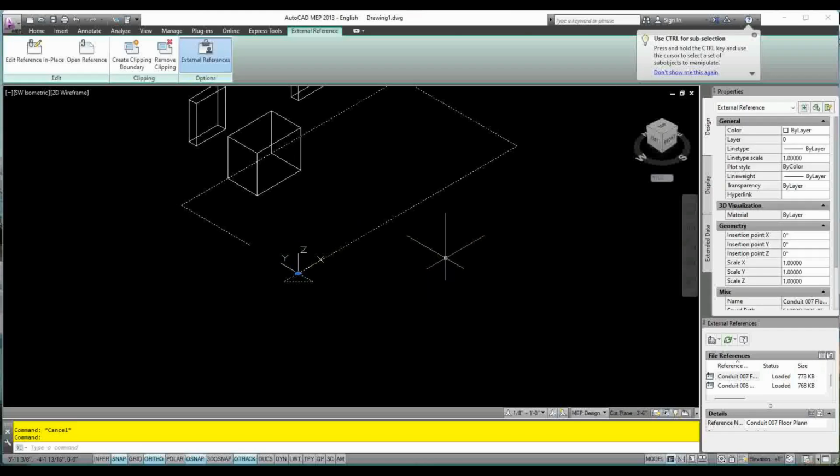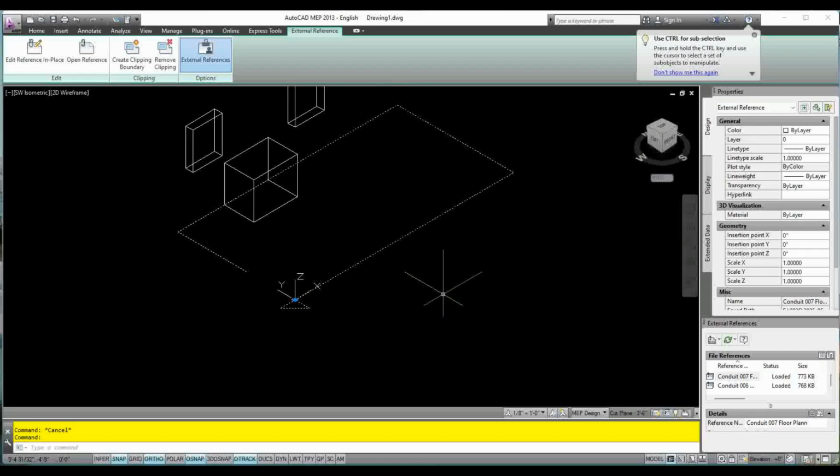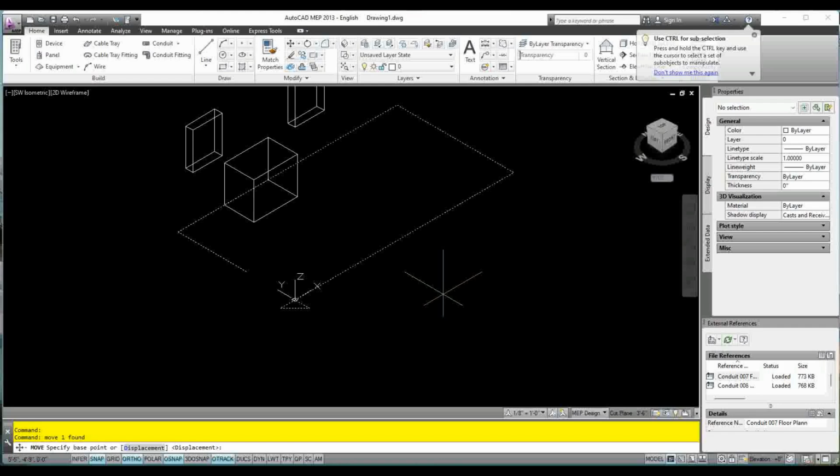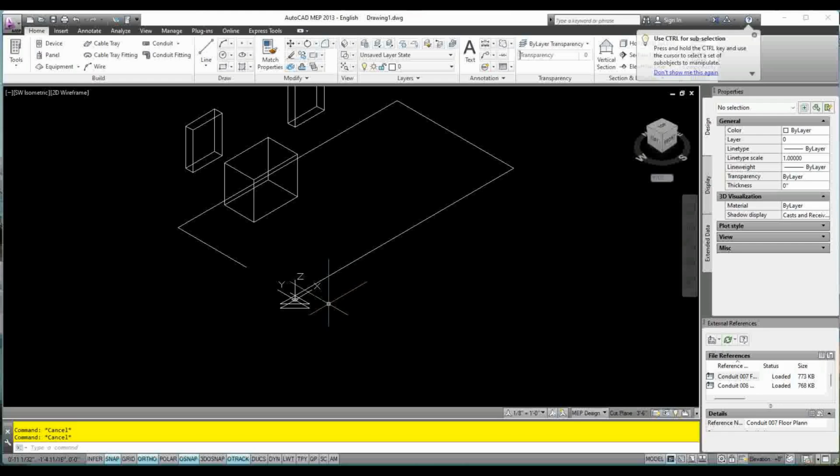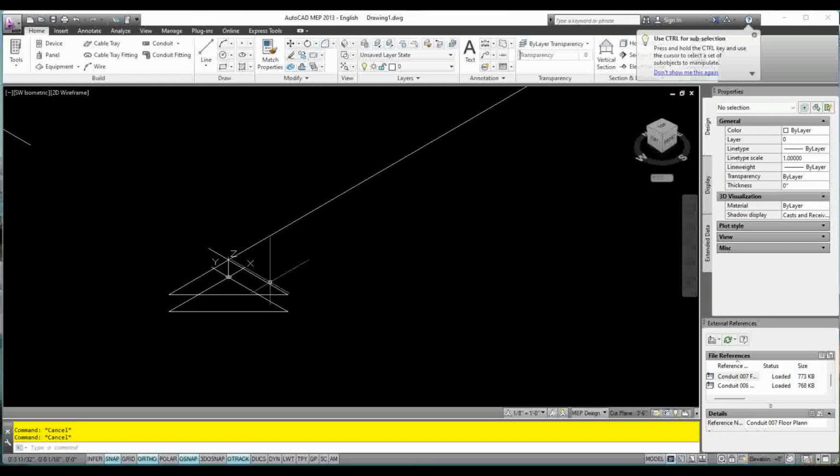Now we click on this. Now let's mess with it. We're going to type move, M-O-V-E. We're going to move this up by an inch. Okay, let's type in 1. Well, I better go more. Let's go 3. Up by 3 inches. Enter. Well, now when you look at this drawing, you'll notice, hey, what's going on here?